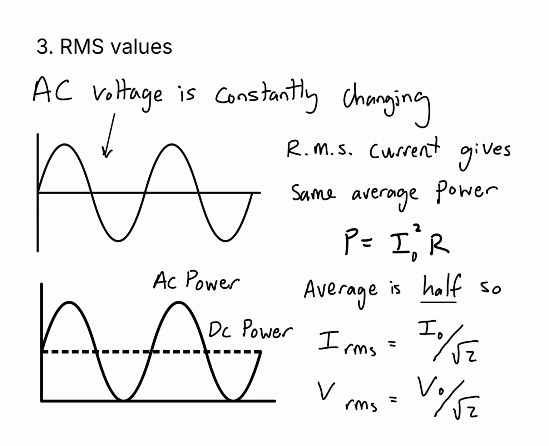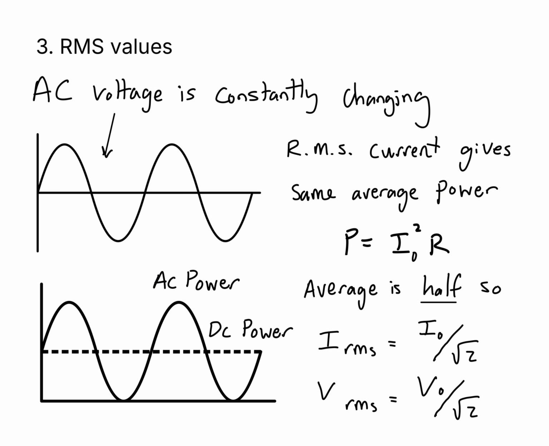Now a genuine puzzle. An AC voltage is swinging up and down constantly, spending as much time negative as positive. So its average is 0, which means it's completely useless. When we say the mains is 230 volts, what do we actually mean? The answer is the RMS value, and the definition is the useful bit. The RMS current is the DC current that would deliver the same average power. It's an equivalent DC value.